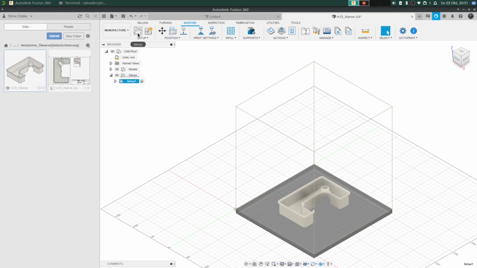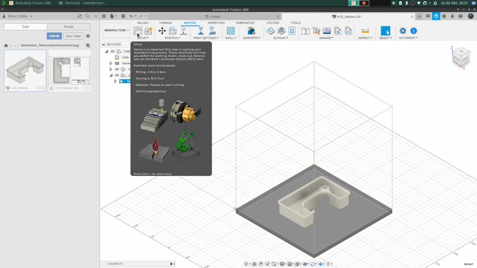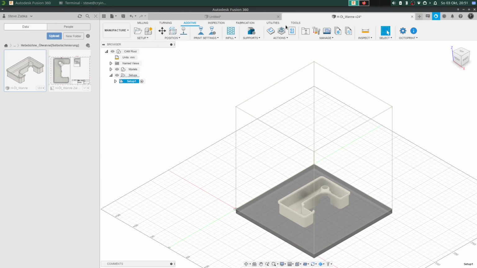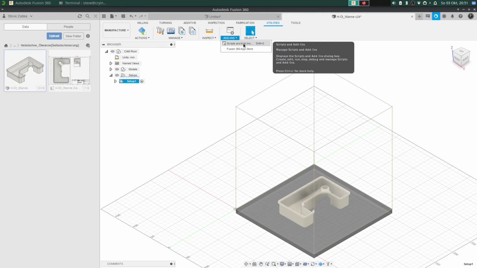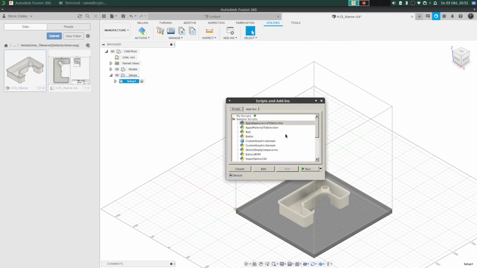But I will show you the HP 3D printer plugin here. So I must change to tools or the utilities, add-ins, scripts and additions. And here you can see all scripts and additions which you can activate or deactivate or use in Autodesk Fusion 360.